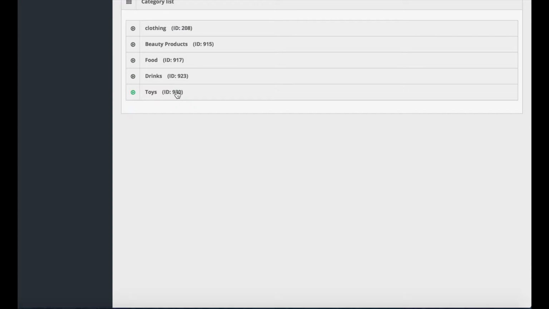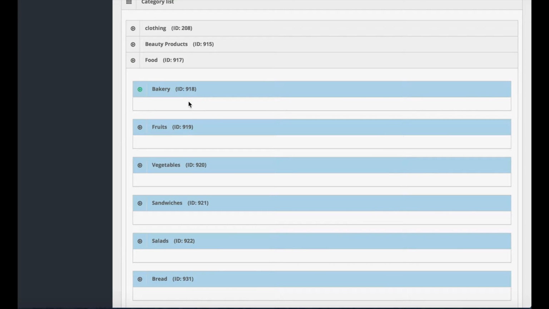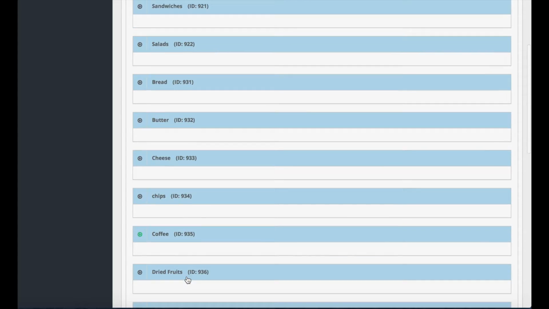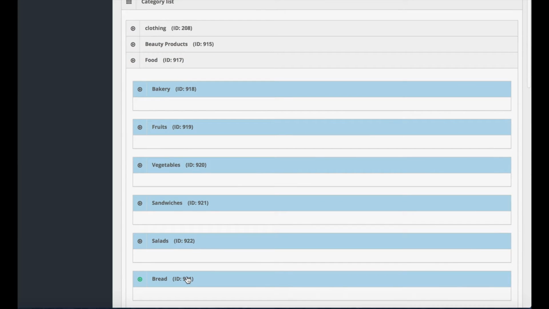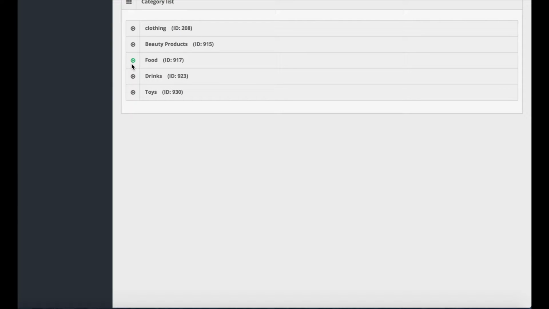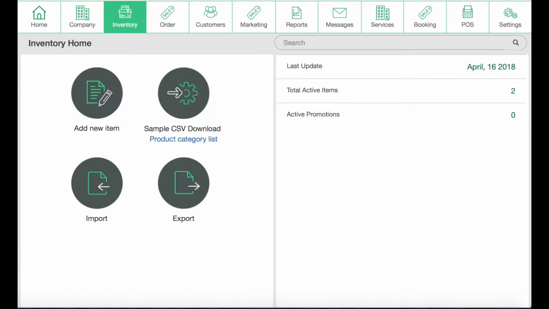If you select one of these categories, subcategories will open up and you will see the ID number for each subcategory. So under food, there are all these, eggs is a different number than bread. And these ID numbers will be helpful in a second when we go into Excel.